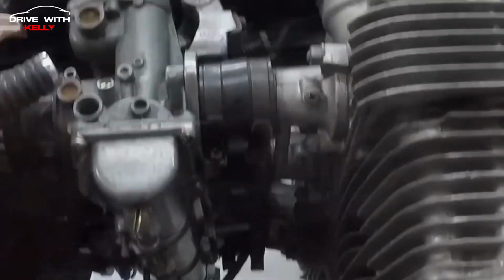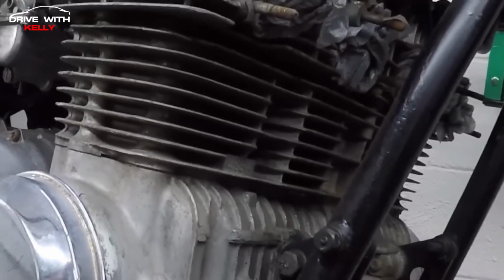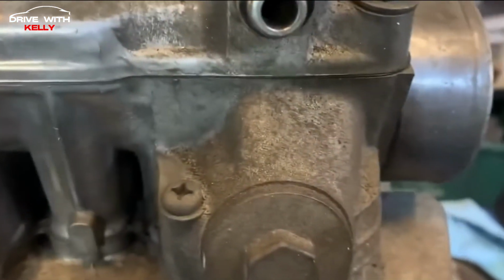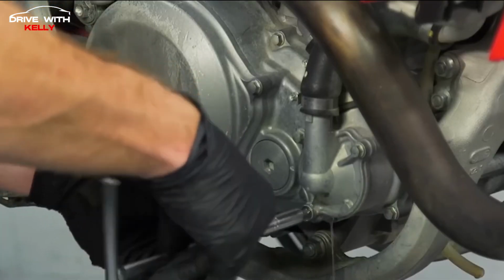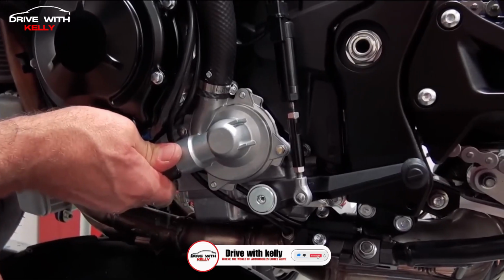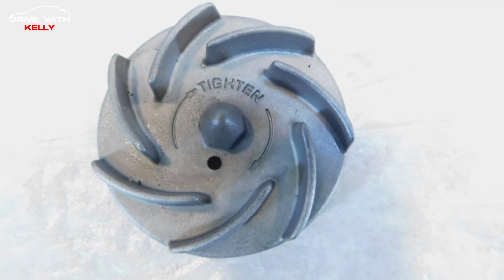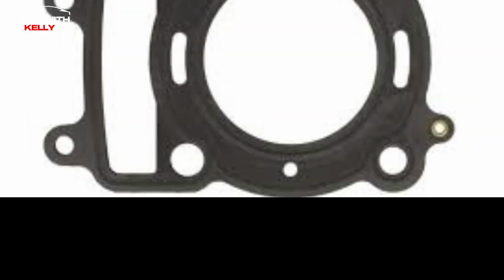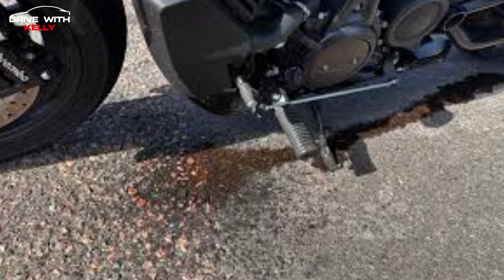But American bikes use aluminum engines, and old coolant turns into acid that eats aluminum. This process is called electrolysis. Over time, the corrosion inhibitors in your coolant break down. As the fluid flows over dissimilar metals, it becomes conductive. It effectively turns your cooling system into a battery. This acidic fluid starts eating the water pump impeller, the radiator core, and the head gasket. By the time you see a leak, the internal damage is catastrophic.